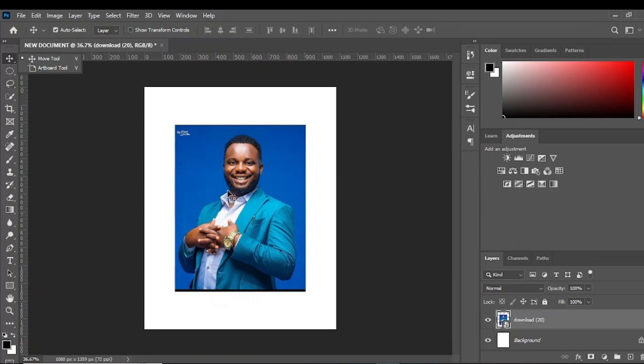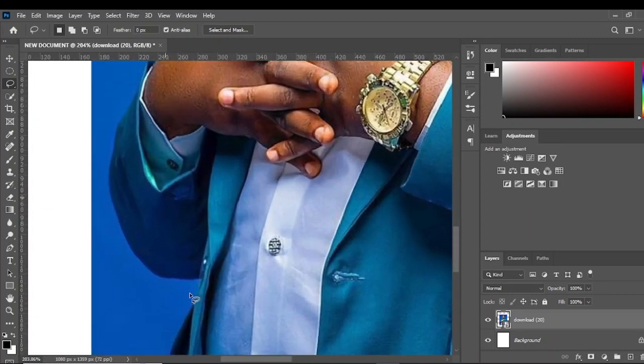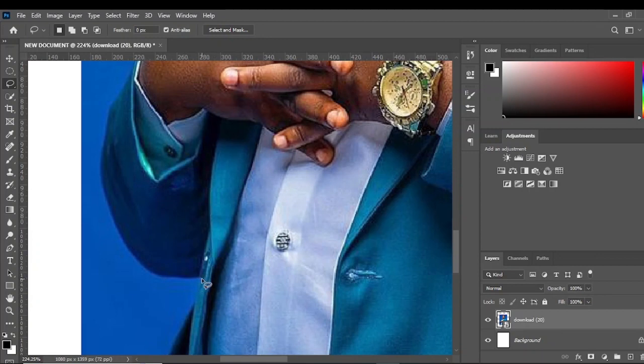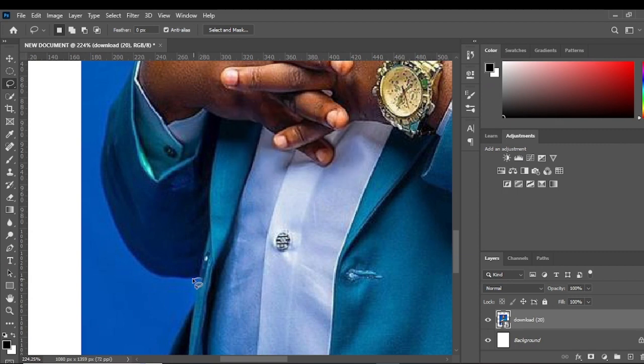So we already have a picture of someone we want to use for our design, which is this. We want to remove the background. So let's first of all click on our lasso tool here. Once you click it, your icon changes, and then you zoom inside. Make sure you always zoom in very well. Once you zoom in, you're going to be left clicking to draw it patiently. You see why I said it's going to take time. You're just going to be drawing it, flowing it sequentially this way. You follow it.